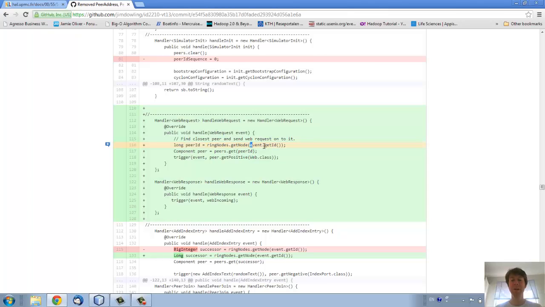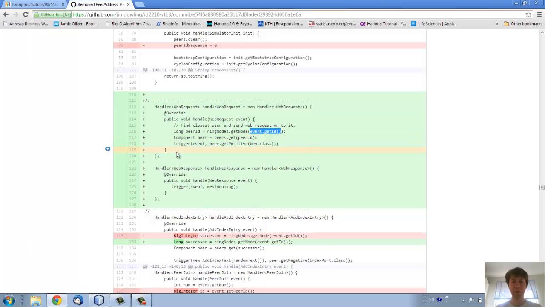So you can write a random ID in when you're running the program and you want to send a web request to a peer. It will then find the successor peer ID on the ring, get that component, and send the web request event to it. And then the web response gets forwarded through here.